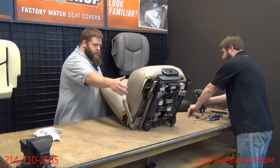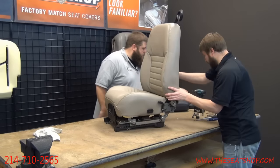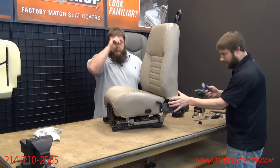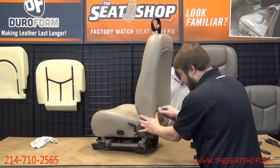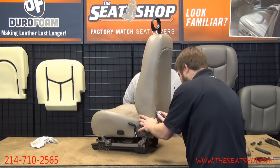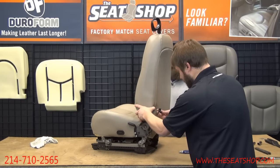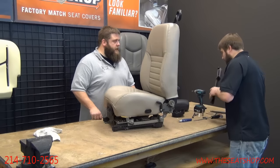All right, get those plastic trim panels on the side. First, we can get that little knob. Where the recline, not the recline, but the flip forward lever is, you'll see it poking through the top. You can just take a little razor blade and cut about a 3/4 inch or an inch line on there, just enough for that lever to move. Push it through here. Push it back in. There we go. And this clips. And these two sides.